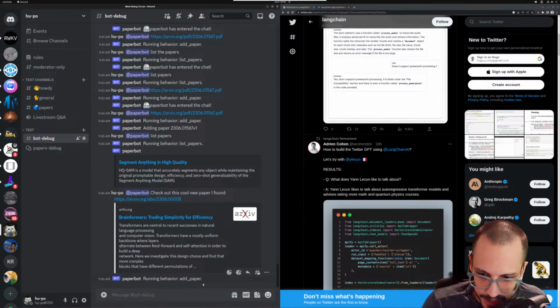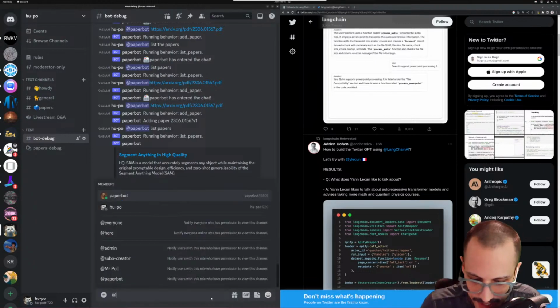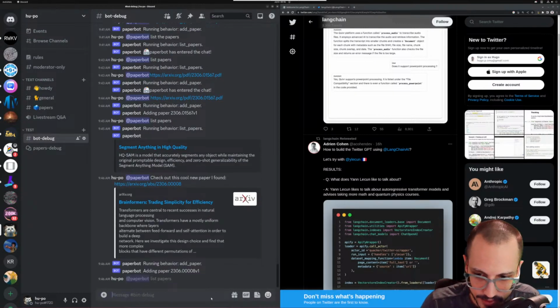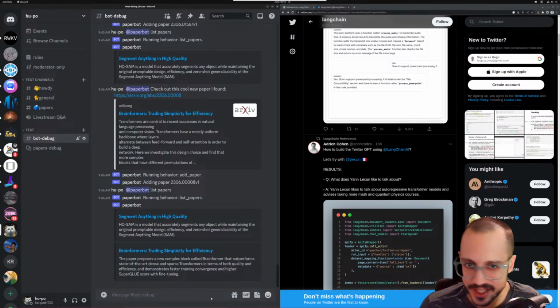Paperbot saying running behavior add paper. Okay. Adding paper. And now if we say at Paperbot list papers. Running behavior list papers. Boom. There you go. Look at that. That's pretty cool. It's starting to look pretty good.